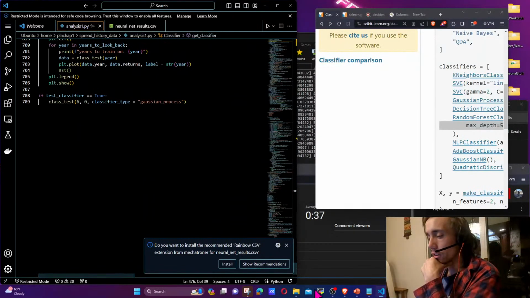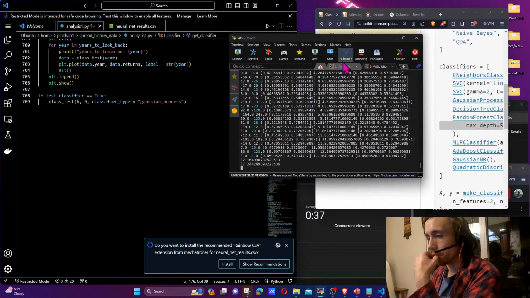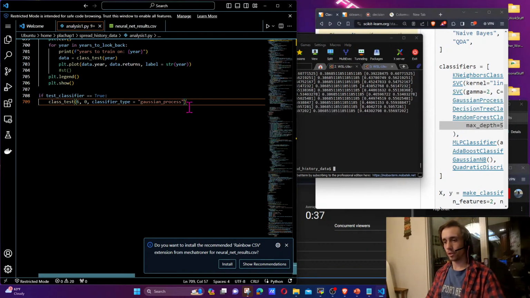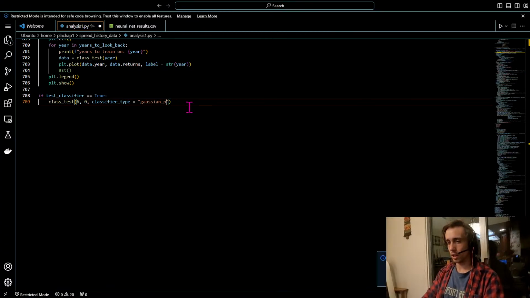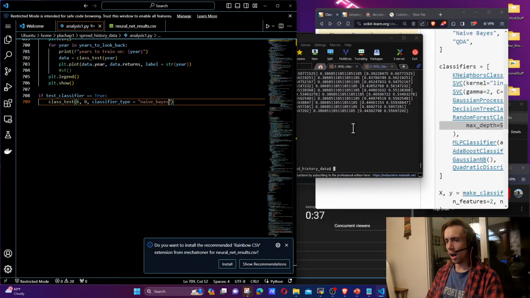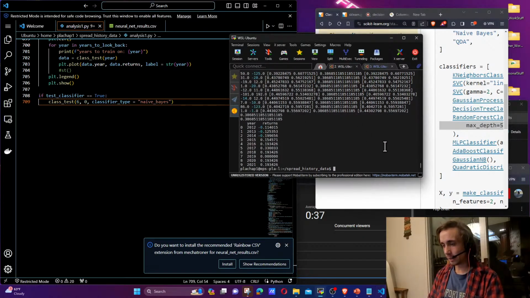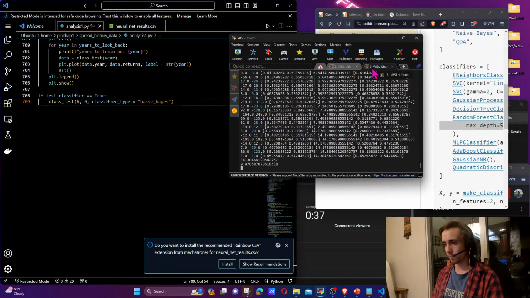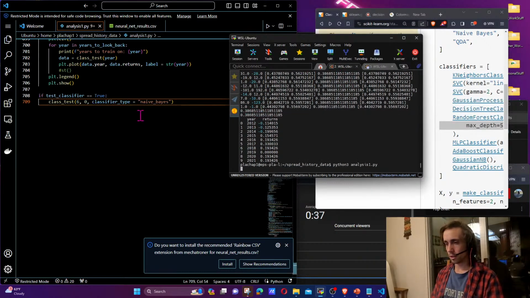So let's see, is the Gaussian done yet? Nope. So this one we could say do it on naive Bayes. All right, now let's run it and see how it does. Gaussian process is still going.